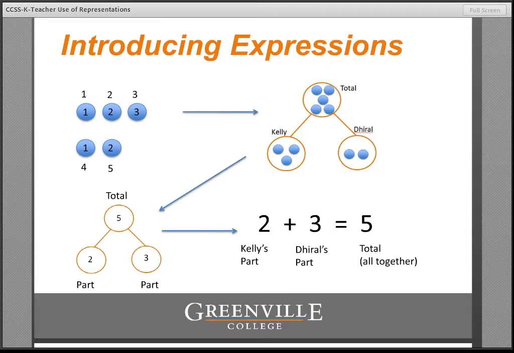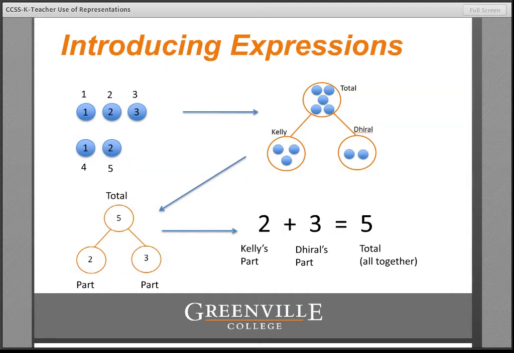So here you see how children are likely to direct model it by building a set of 3, building a set of 2, putting them all together and counting again to 5. And it appears that this representation is part of a word problem about Kelly and Jarrell. So let's just say these are marbles, Kelly's marbles and Jarrell's marbles, and how many do they have altogether is the total. So initially, and this won't be the first time I've shown them a number bond, they will have already had experience before I show this to them. But I can use concrete representations inside there.